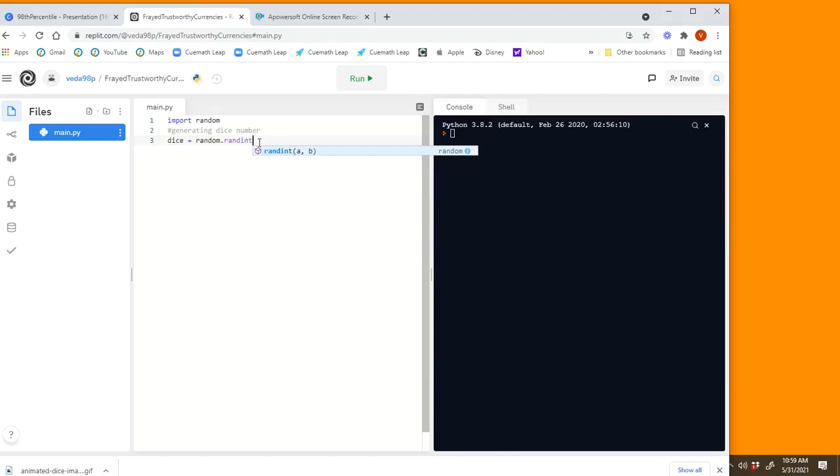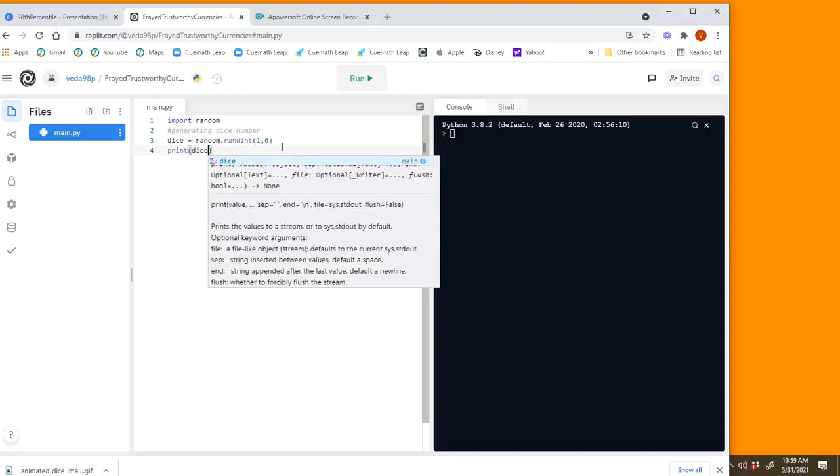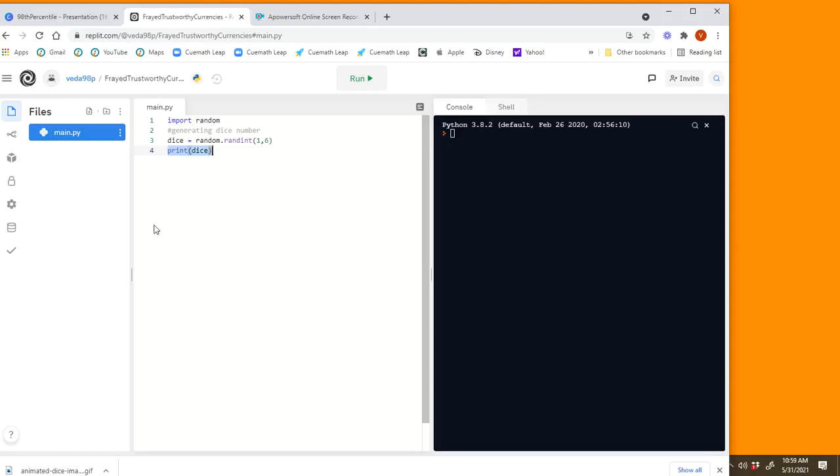So I'm going to write random.randint and open the brackets and put in the numbers between which you want to choose the number. So the starting number is 1, and then you want to choose between 1 and 6. And then it's just one simple step after that. We say print this variable called dice.